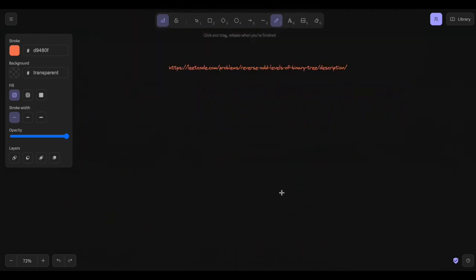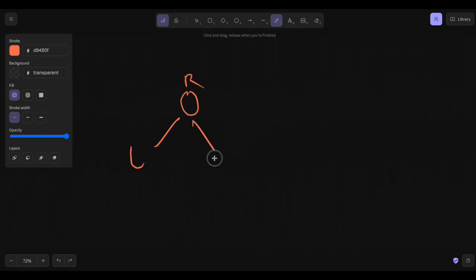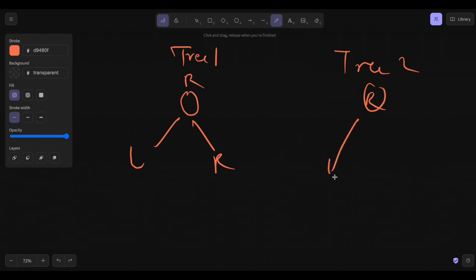Basically, just to give another example, let's say this is root, this is left, this is right. This is my tree 1, and in tree 2, this is root again, this is left, this is right.